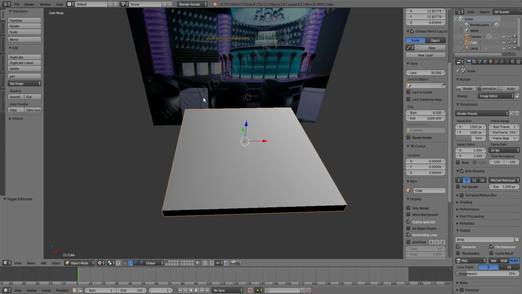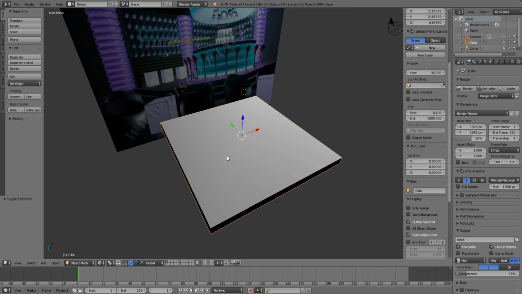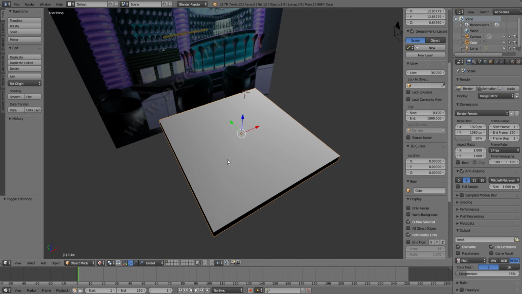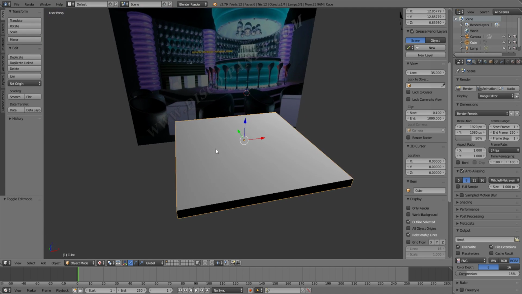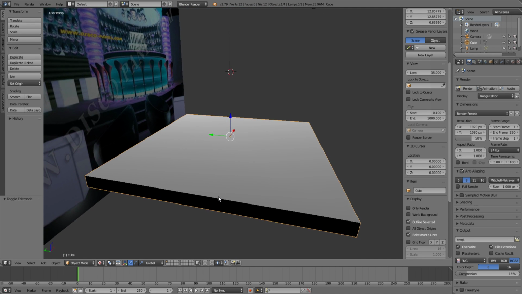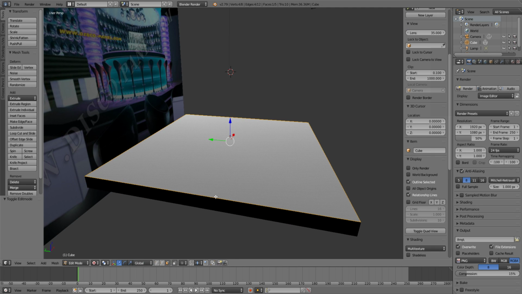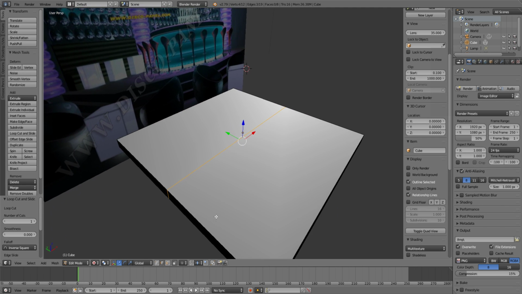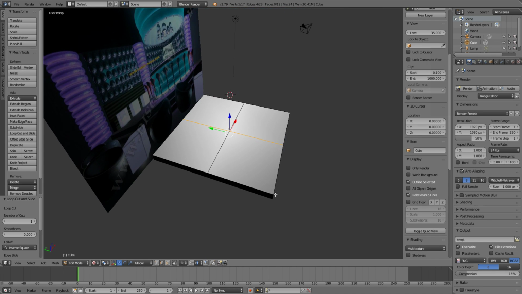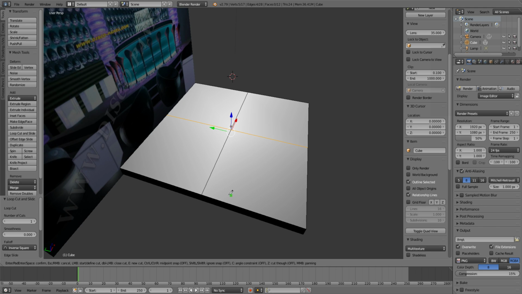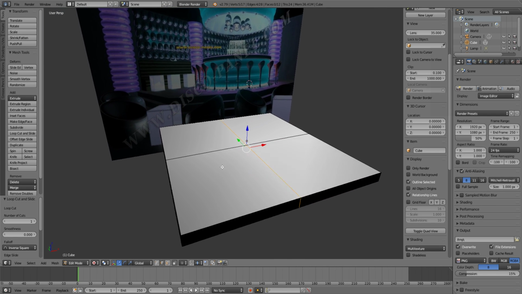What is the best way to create this? This and this is 90 degrees, and then, you know what I'm gonna do? I'm gonna split this into the half, and this one also, and then hit the knife tool and go from there to there. Crap, didn't want to do that.